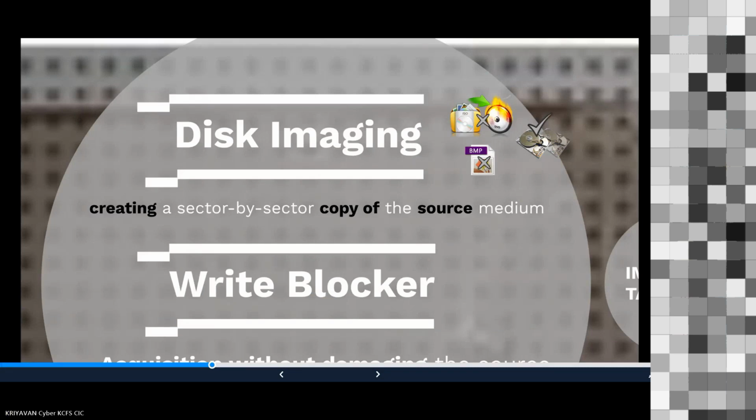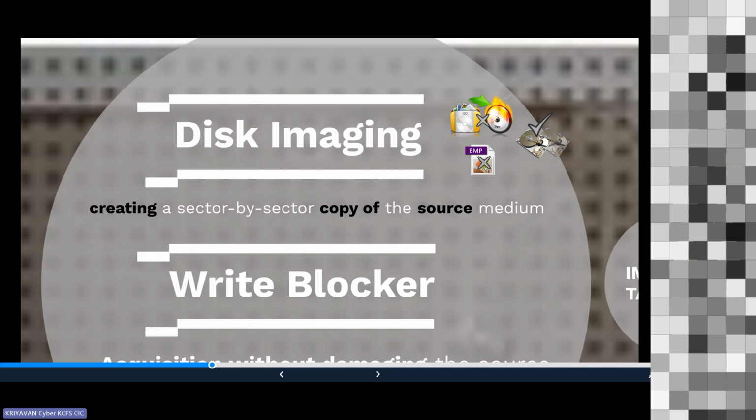Okay. So disk image or imaging is typically a bit by bit or sector by sector copy of the source medium. You have a 500 GB hard disk, imaging 500 GB means it's called an image of a hard disk evidence. You have a 16 GB pen drive, imaging a 16 GB pen drive means you have a 16 GB copy of your original pen drive, right? It's irrespective of the evidence, it's applicable for every device. In generic terms, we call it imaging.